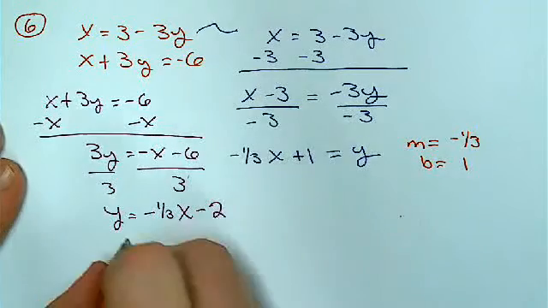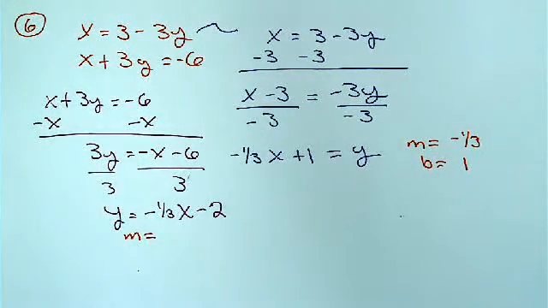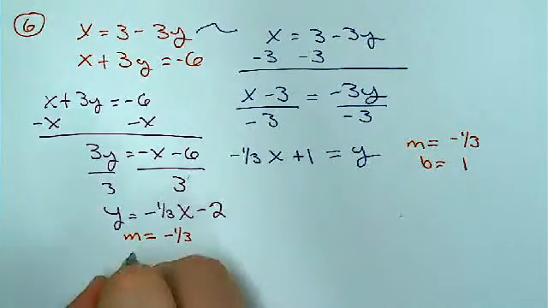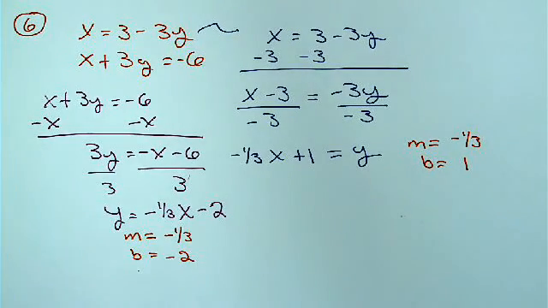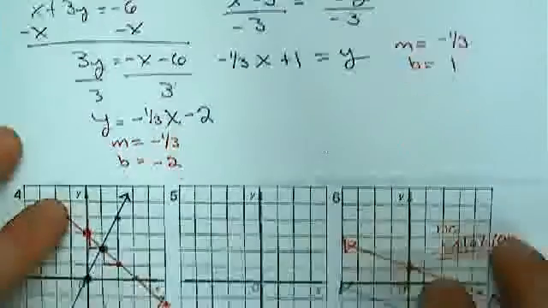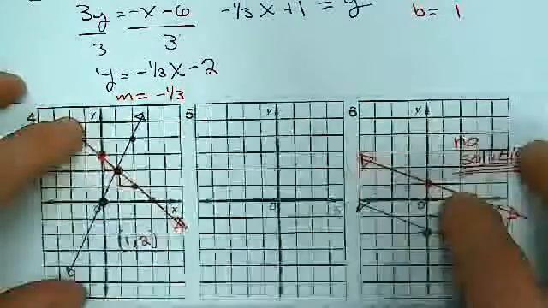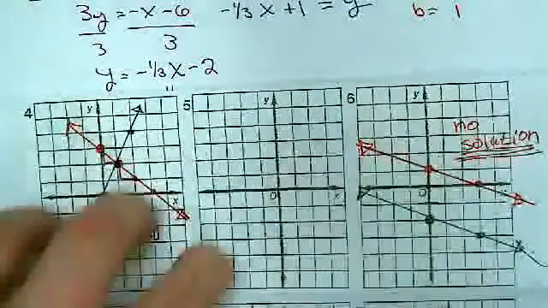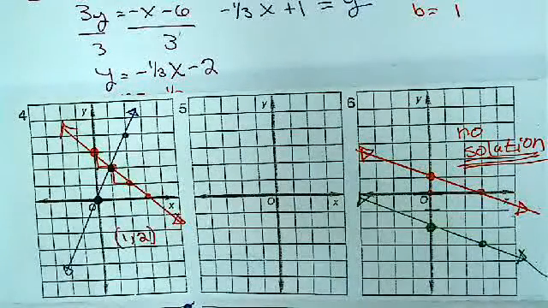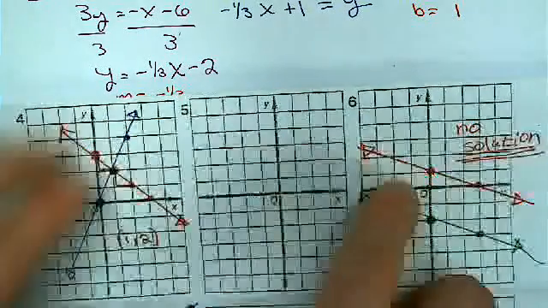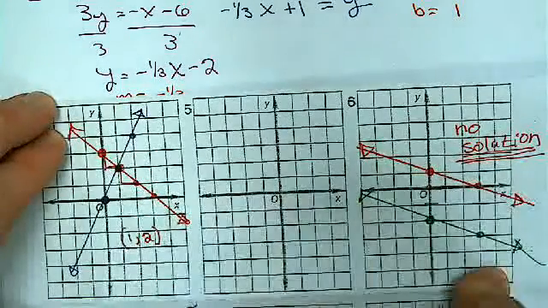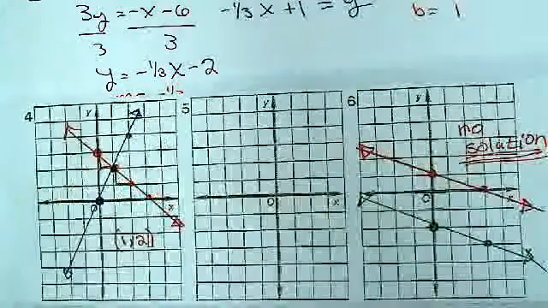And what's the slope of that guy? Negative 1/3 again. Now, I believe it was in this class we talked about what happens when two lines have the same slope. They're parallel. If two lines are parallel, where do they? There you go. If two lines are parallel, they don't cross. So if I take a look at what the graph, when I graph these two equations, here's number 6 over here. When I look at the way these two things got graphed out, here's the first line, here's the second line, and they don't intersect, which is why 6 was the one special case: the right answer was no solution.